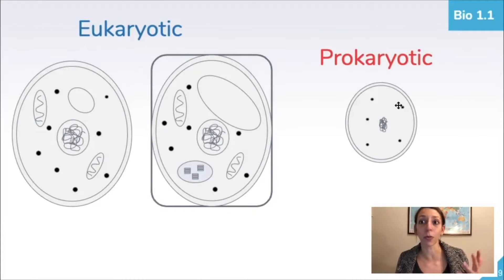Prokaryotic organisms are more primitive. We think they evolved first. They typically only have a few key features, so they're very simple, they're very very small, they're more abundant on earth than eukaryotic cells, but they're very different. So in prokaryotic cells, we do not have any of those membrane-bound organelles. We don't have a mitochondria, we don't have vacuoles, we don't have a nucleus. Instead, the DNA is just free-floating within the cell in a feature we call the nucleoid.